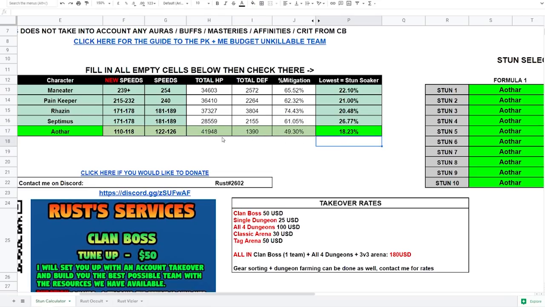Just to break this down a little bit, you have the total HP here and you have the defense. This percentage mitigation is showing how much damage is actually being done to your champion. So if the Clan Boss hits your champion for 10,000 damage, well, Aethar, or my slow boy, is only mitigating 49% of it. So that means, what, 5,100 damage is coming through and actually being done? Whereas my Rosin is mitigating almost 75% of that, so only 2,500 damage is being hit to Rosin. Between those, that's kind of determining who's actually getting the target of the stun over here, based on the HP and all that.